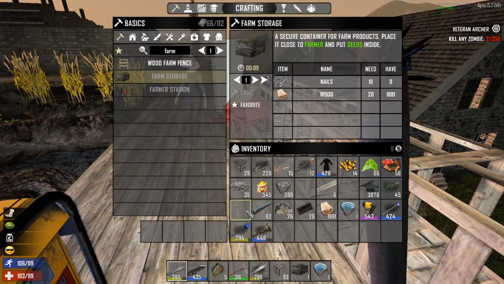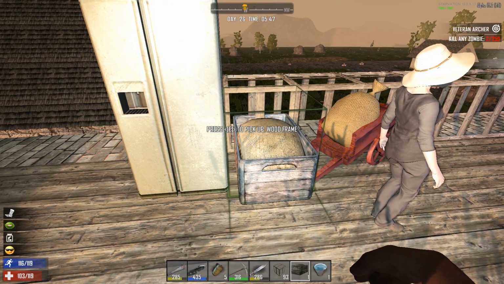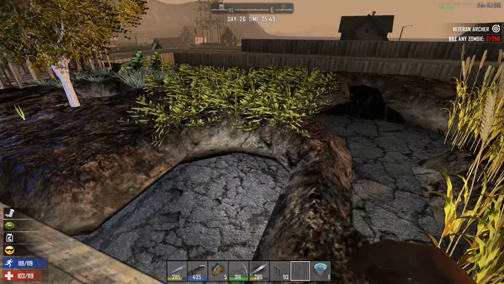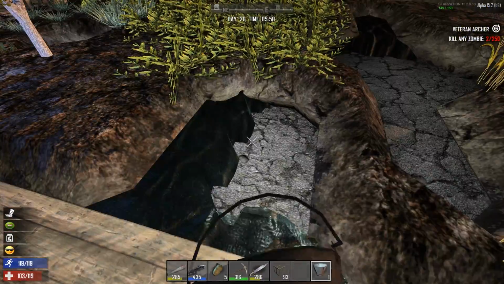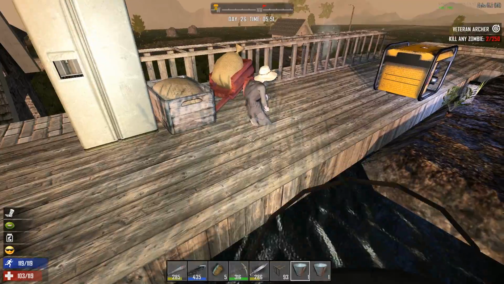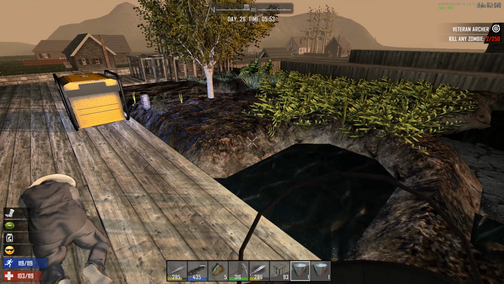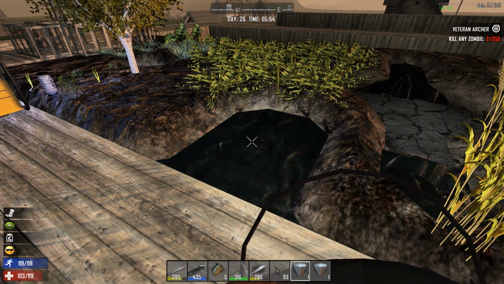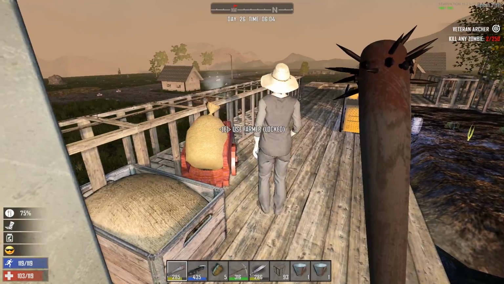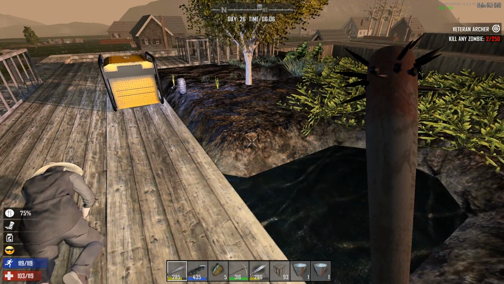All right, farm storage. Right there. It's as good a spot as any. Put those in there, and let's see if she plants them. As I'm waiting for her, I will put some water in here. There she goes. Now we should see it pop up somewhere when she plants it. I don't know if it's the closest spot to her or what. You got more to plant, lady. Oh, look, she's grabbing more. There she goes. All right, she's planting them.